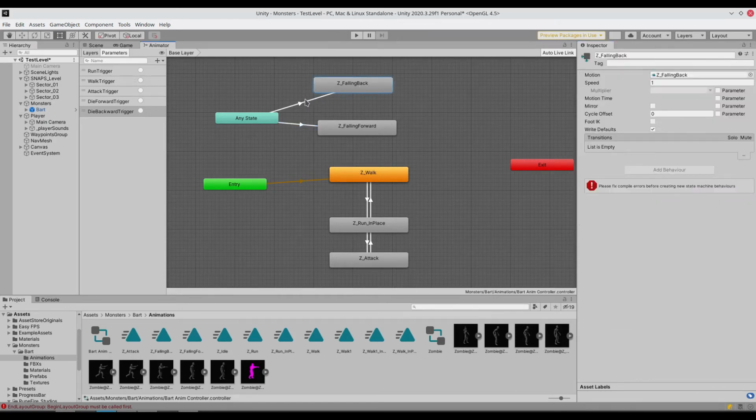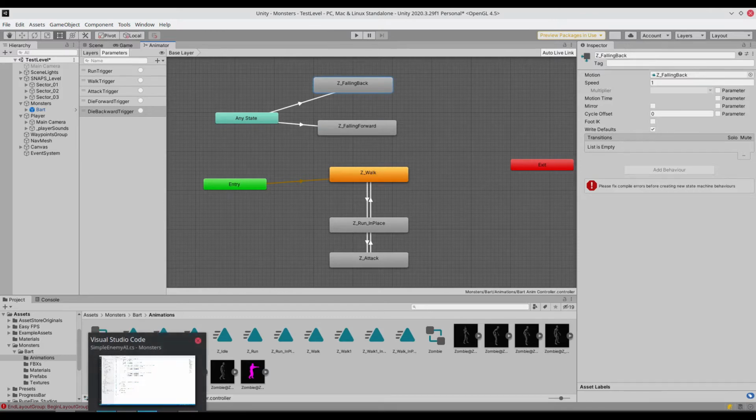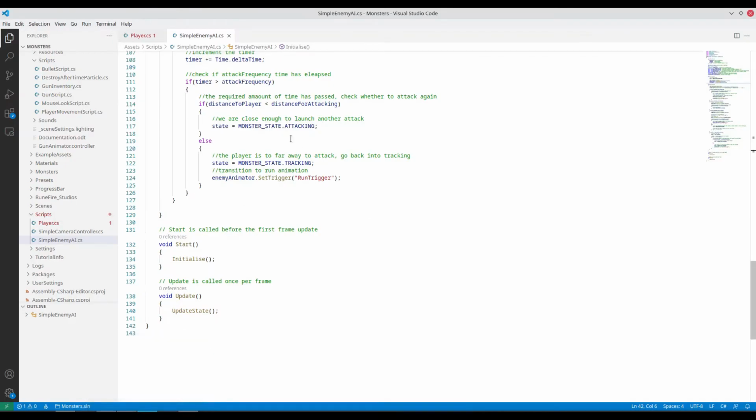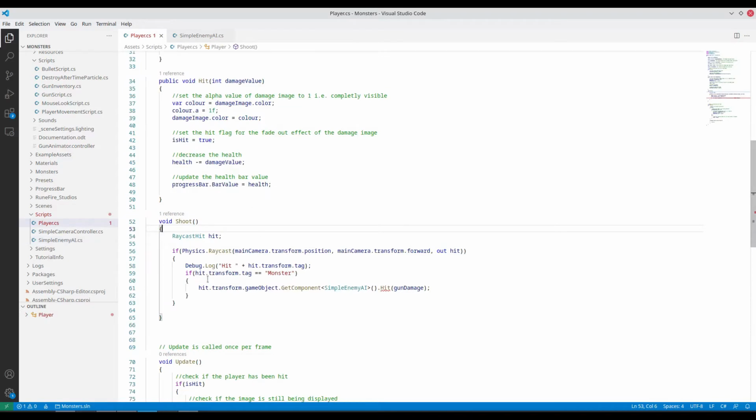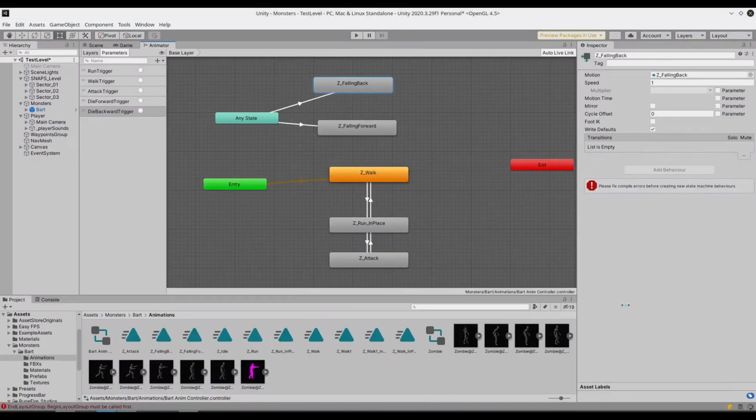And something's gone wrong here. And there are errors. Okay, so Unity won't let me do this because I've got the error on my player. Let's just get rid of that compile error, and let's see what Unity complains about now. Nothing.